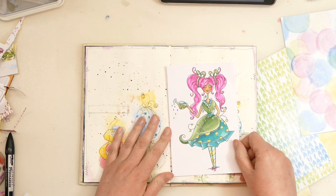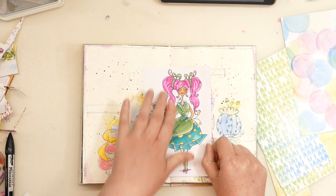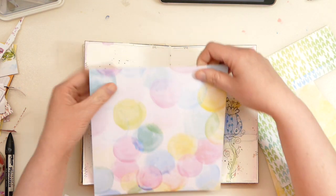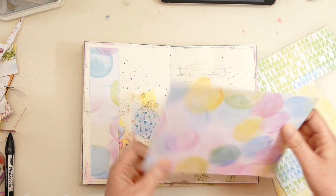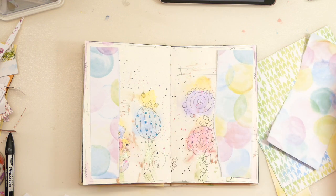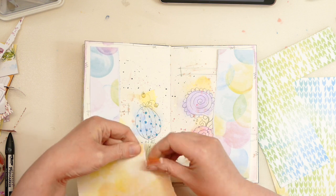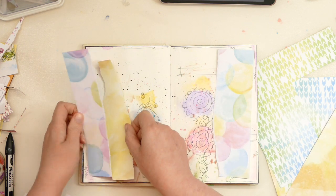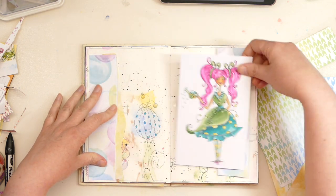Because she's sort of like watering a garden, she might go quite nice on here. But I'm kind of wanting to maybe split her between the two pages. Right, let's just see. I'm loving this paper, so I'm going to put some of that down and create a quick and easy page and see what happens. This is a hunky-dory paper, with lots of lovely soft watercolour effects. I've used it a few times. It'd be nice to keep some of the original artwork behind there, because as I said, the floral doodles could work quite well.